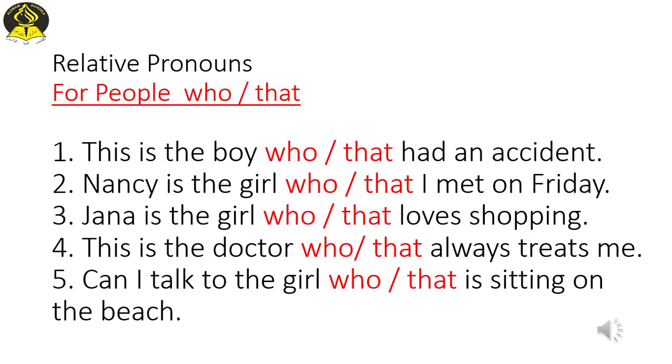Now, the most important thing here, the relative pronouns, we talked about it in slide number 4, when we said this is the painter who paints. So, relative pronouns, who. Who, I use it for people. I use who, or that, to join two sentences with each other. And in the workbook, there are a lot of exercises. We will do them with each other later on. Okay, but I'll give you time to study this. Then I'll see you with the workbook and the student book later, 1 or 2 days after you study this.